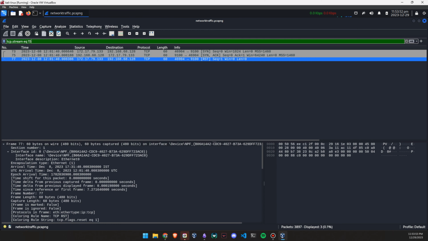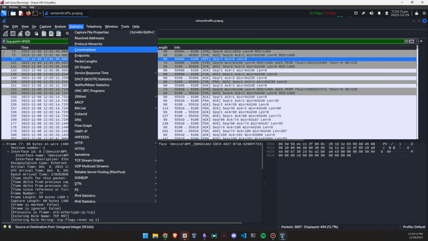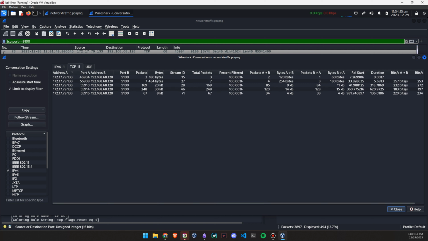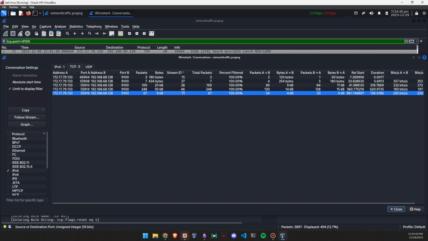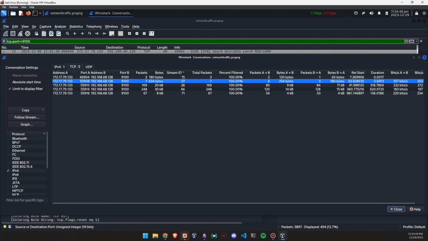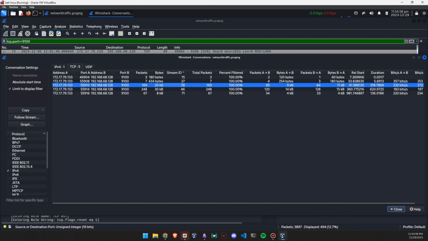Again, not this one. Let's go back in the conversation. We might be able to see the streams here in the TCP, and there we have it, the stream IDs. Let's filter it out as per the packets, and we have this one, and this one. Let's filter it out as per the stream IDs. Okay, in the 15 we weren't able to catch much. On the 27 there doesn't seem to be much of a longer conversation. On the 28 this might give us some good content.